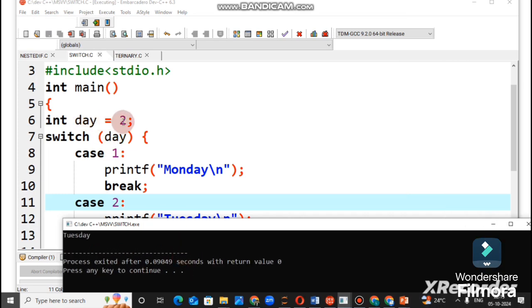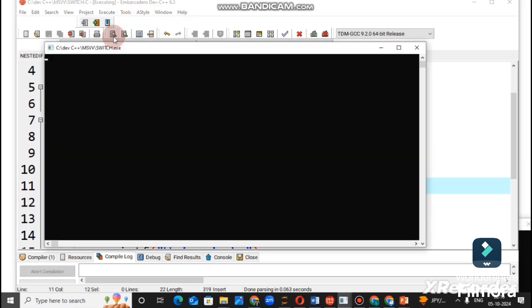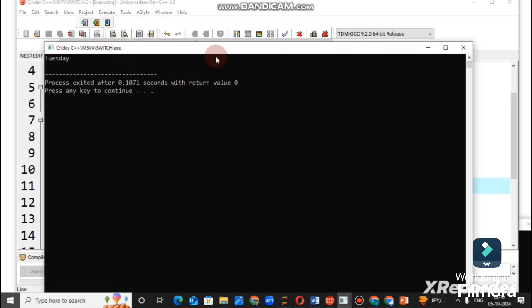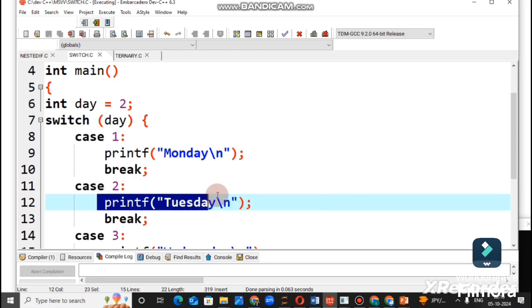Day is declared as an integer and assigned the value 2, and day will be replaced by 2. Now case 1 is false, it is not entering. So case 2 will be satisfied. This 2 and these 2 match, hence it is entering and printing Tuesday as my output.